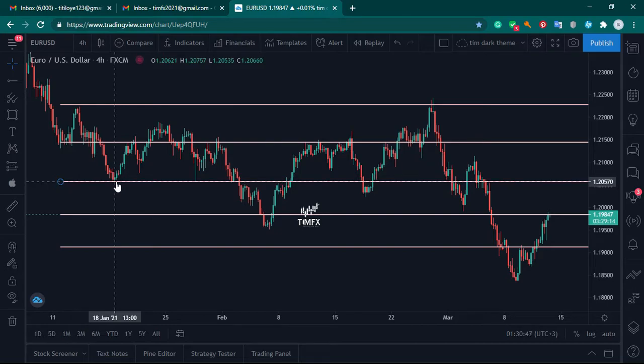It bounced off on this support, came up here, bounced off on the resistance, came down, but it didn't hit the support again. It still went back up, broke through the resistance, but it did not hit the previous resistance. So it was just consolidating around this point. It broke to this point, but still consolidating. Then the direction was not so clear.